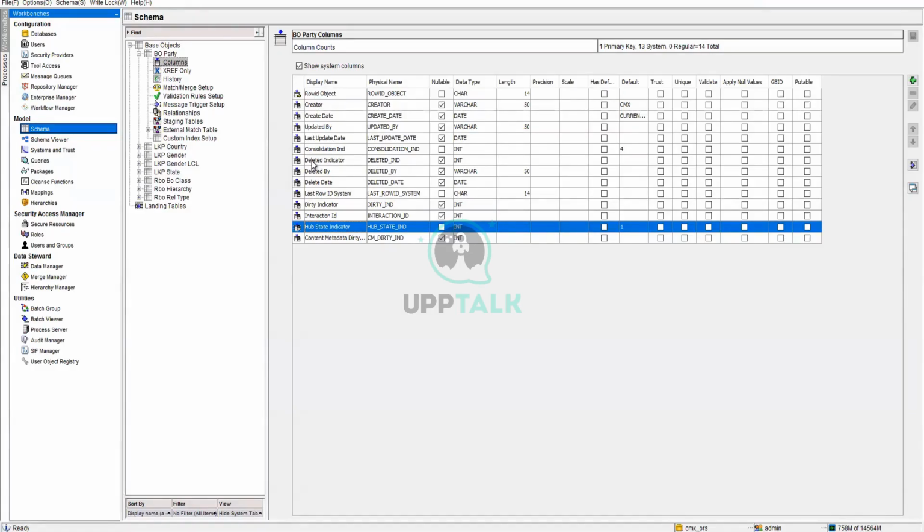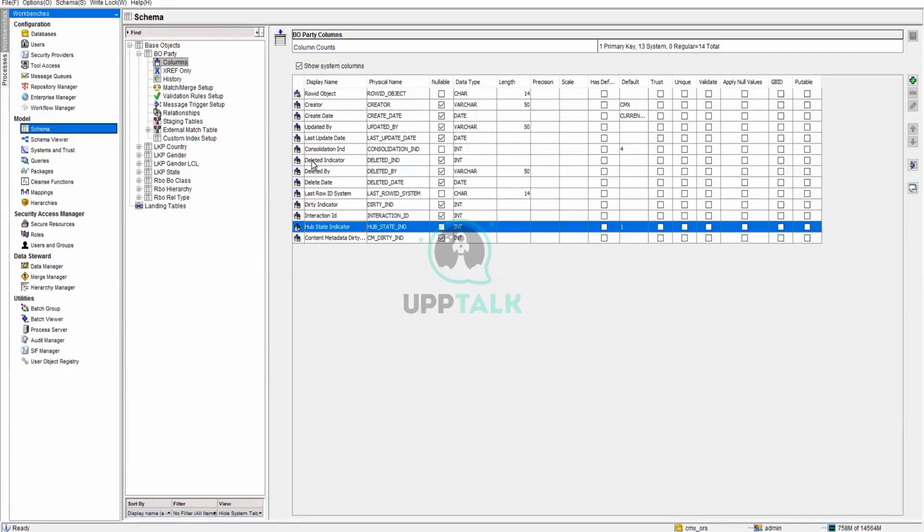Just to add to Anish's question. With the normal flow, data would be coming, and that would get updated with the hub state indicator which comes from the source. But that will also be in pending state.